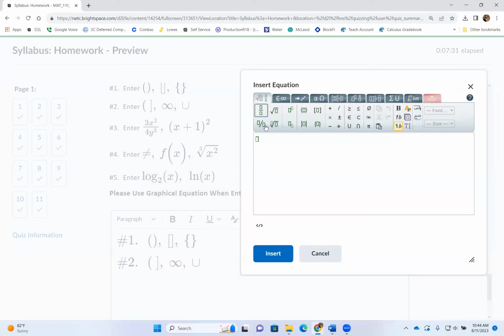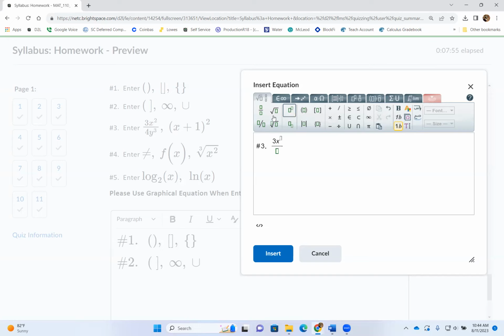Number three is a fraction and exponent. Do not use a slash for the fraction; I do not count that as correct. There's a fraction bar right here, so please use the fraction bar. 3x squared, so 3x, right? I'm using a keyboard. Some of you may say, Mr., I don't have a keyboard, well, because you're probably using your mobile device. A keyboard is easier to enter answers.